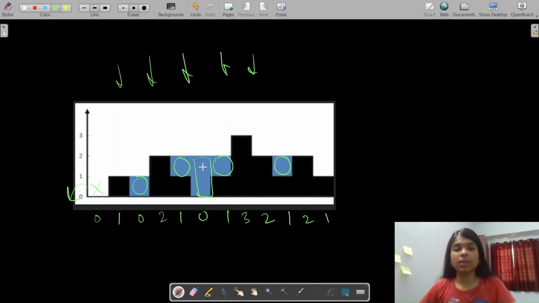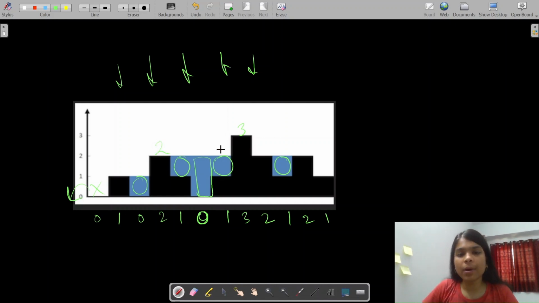But how can we calculate this amount of water? Let's say its height is 0. To the right of it, its maximum is this 3 bar, and to the left of it, its maximum is this 2 bar.